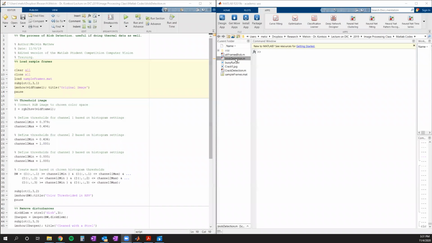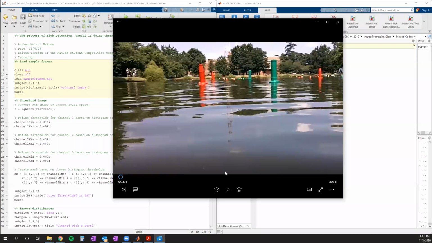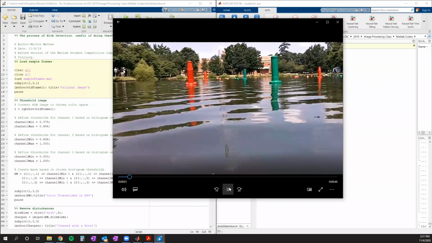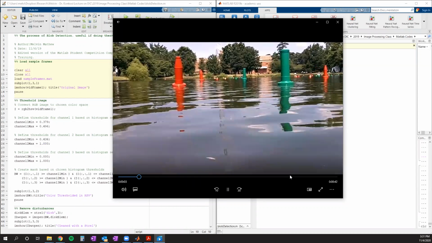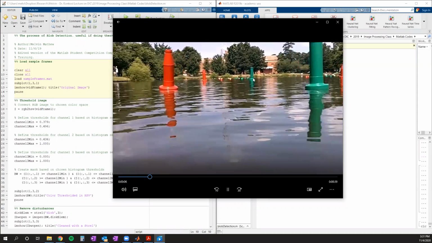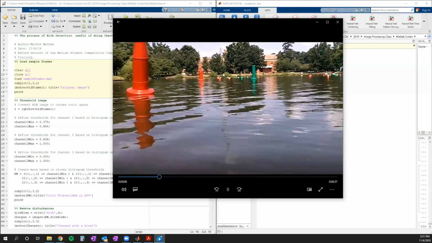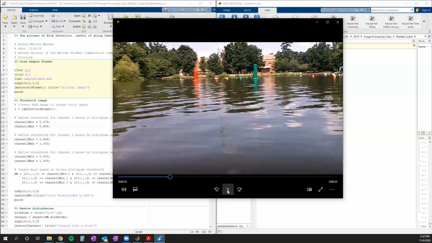So what I first want you to do is open this file called blob detection, which is basically what I have opened up right here. And essentially what we are trying to do is to get information from an image or a sequence of images, which is basically a video, and detect blobs. Over here, we're going to try and detect green blobs and essentially count them as the video progresses, right?